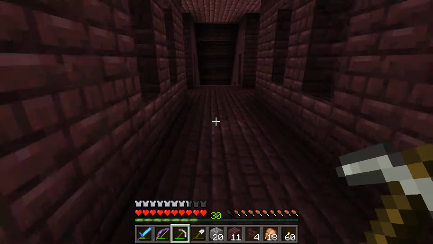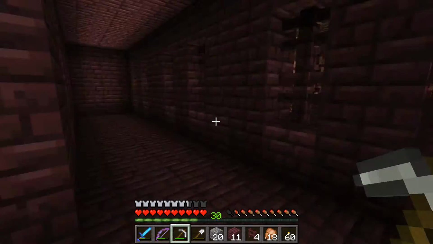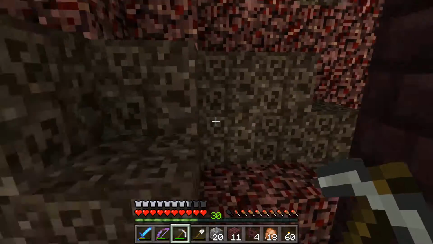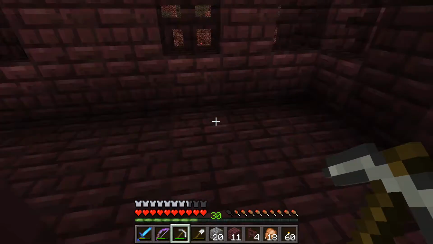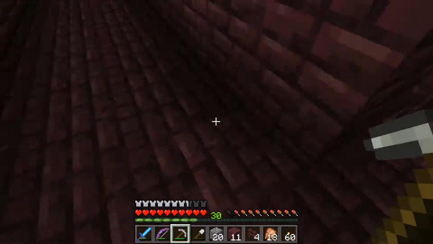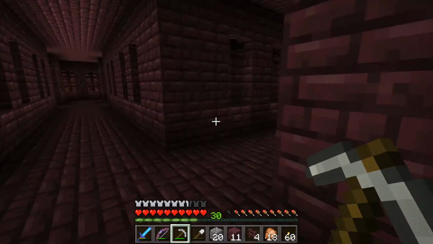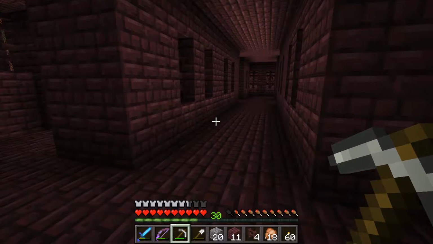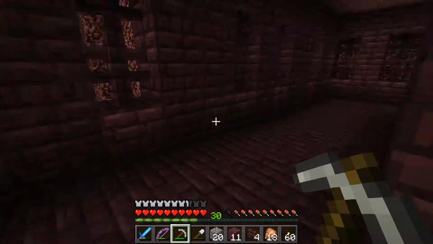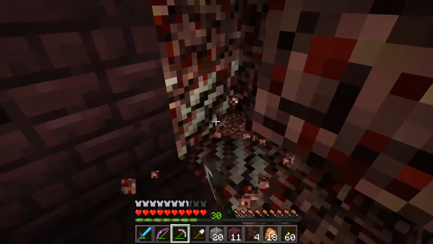Okay, I'm gonna chicken out here a bit. Let me take a quick peek around the corners here. Nothing. Alright. I think, yeah, we came that way. Head back down here. We came down this way, I believe. Have some nether quartz here while we're at it. May as well.